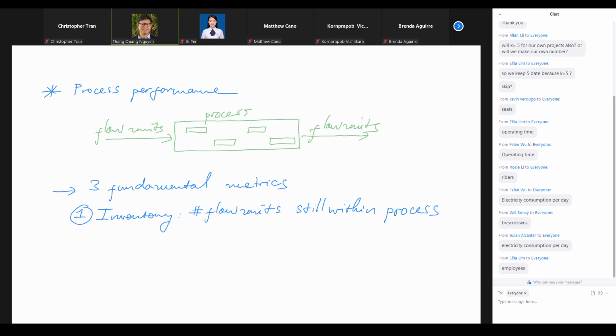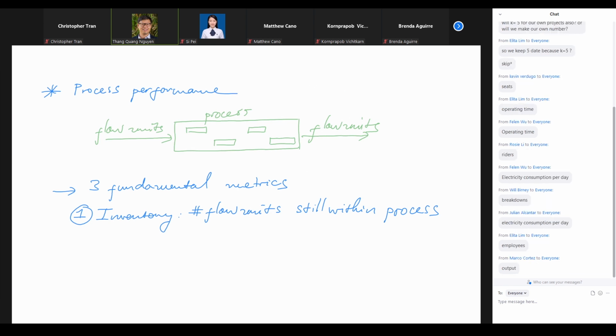I would like to ask the whole class a question. What is the inventory in this picture? Please feel free to share your thoughts in the chat window. The flow units. Okay, she says the flow units. Would you be able to be a little bit more specific? Okay, macro output. Employees.